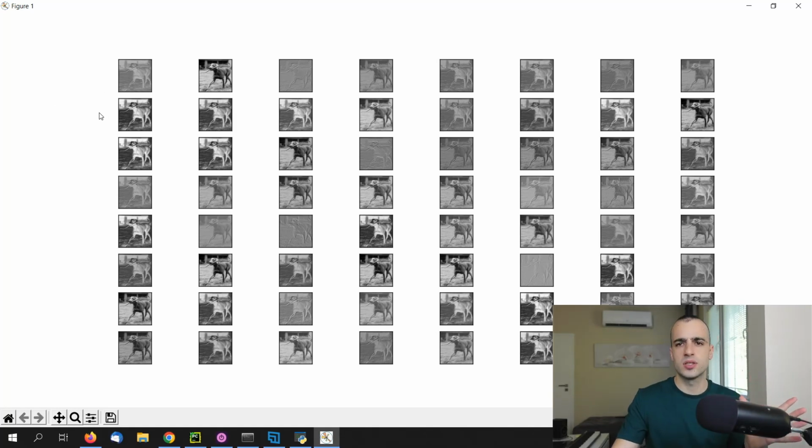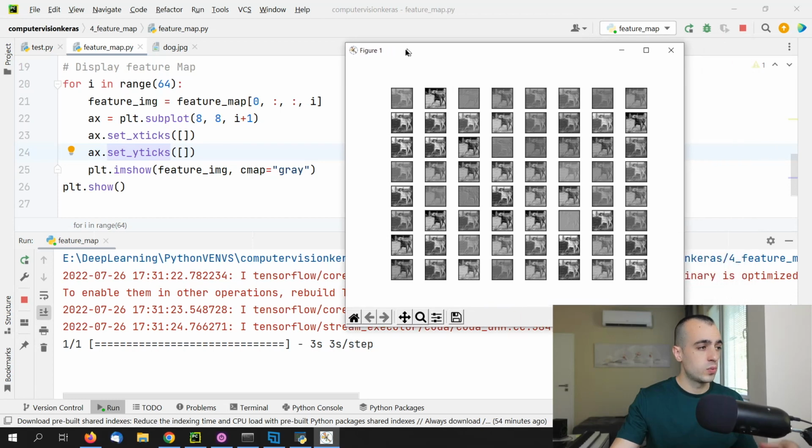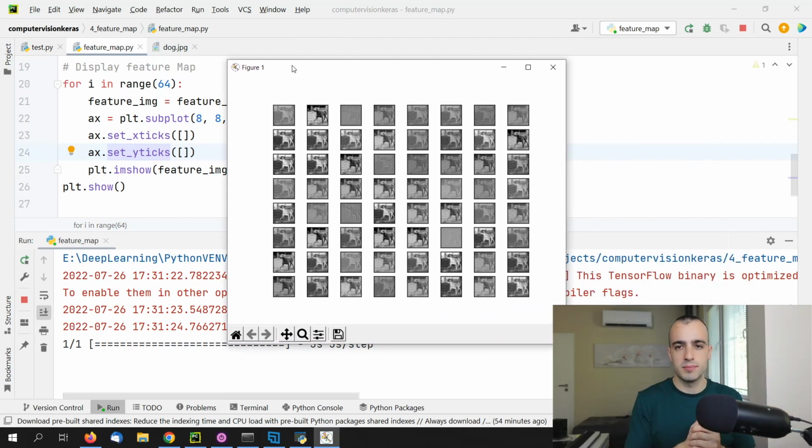Now you need just to understand that each one of them is going to extract something different. That's the main purpose, and it will be more clear when we get to other levels. So for the moment, stick with this, and in later videos, when we see full networks, for example classification networks, with multiple convolutions one after the other, we will also analyze them.